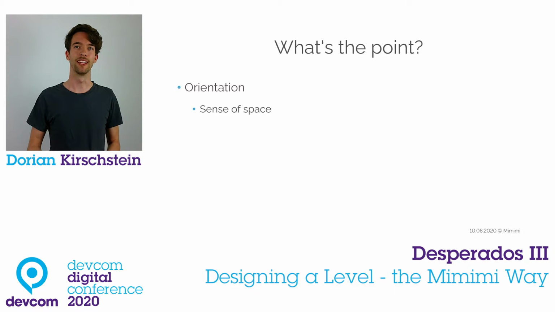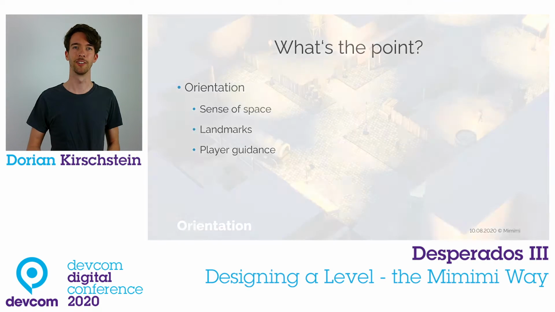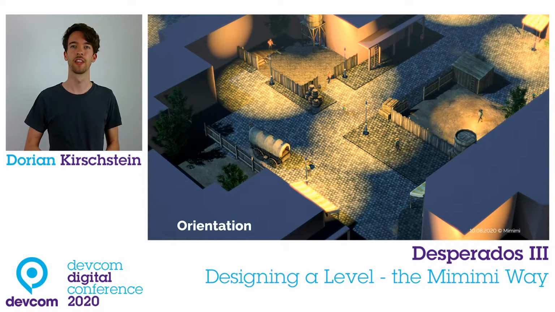One of them is the orientation. As artists, as environment artists, I try to give a sense of space to the players. We achieve this by placing landmarks that the players can remember. We also provide something like player guidance through different means. Let me show you through an example.